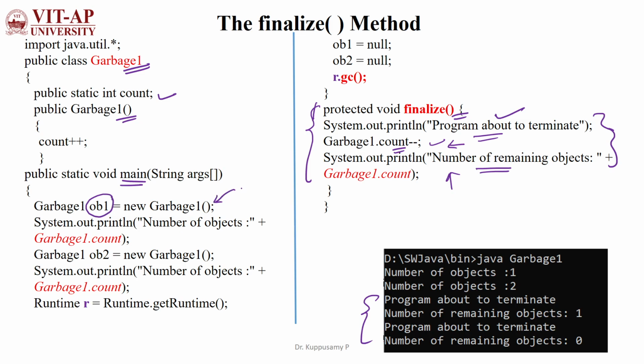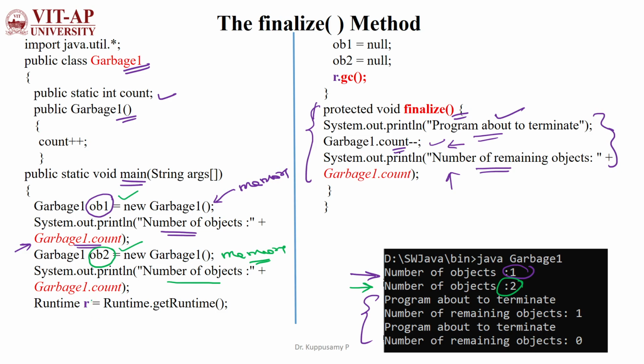It is assigning some memory locations whenever we create the reference variable ob1. Then here I am printing the number of objects as of this context. So how many objects are there? The number of objects here is 1. Then I am creating one more object, ob2, and the JVM is assigning some memory locations to ob2. Now I am counting the number of objects, which displays 2. The first one is ob1 and the second one is ob2.